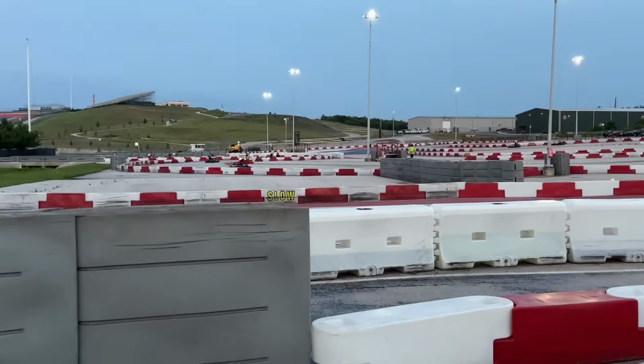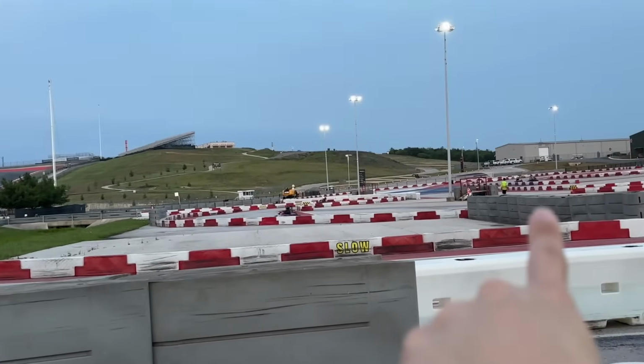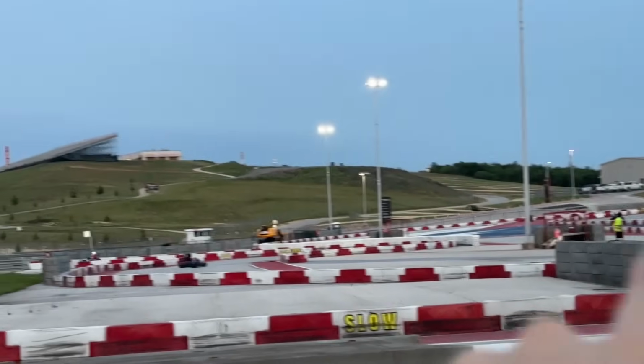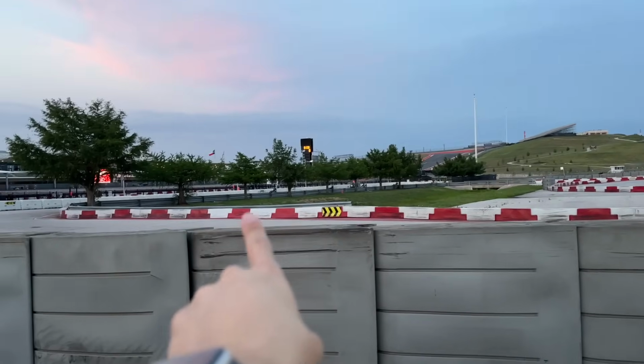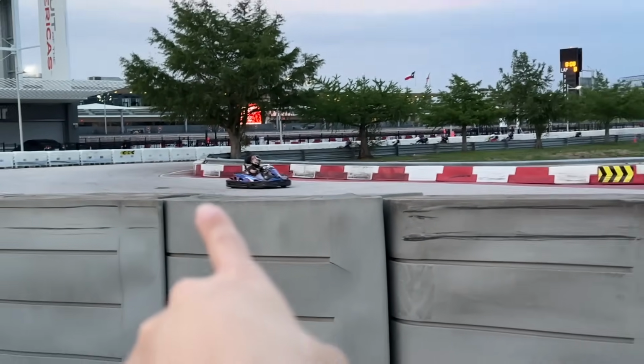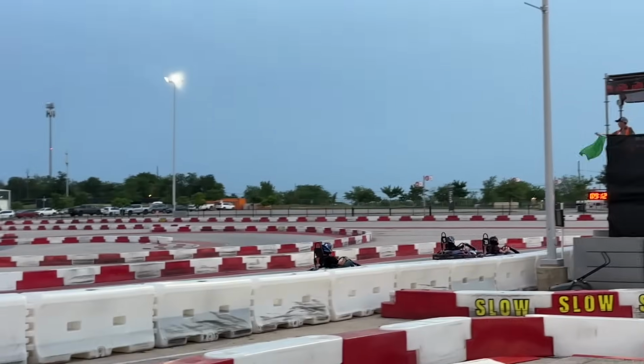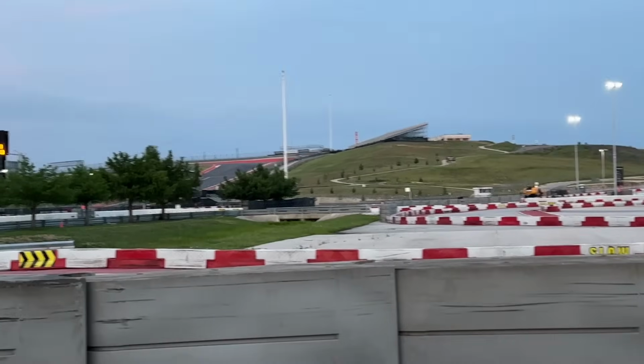So like yeah, there's the course, and then I was like, I passed everyone in like one specific corner. I think it was that corner over there. I passed everyone, and then I was going straight. I was like, yeah. And then I got to this corner, spun out. I was backwards right there, and then everyone came across me, and I was like, oh my gosh, like it was fun. It just wasn't fun spinning out.